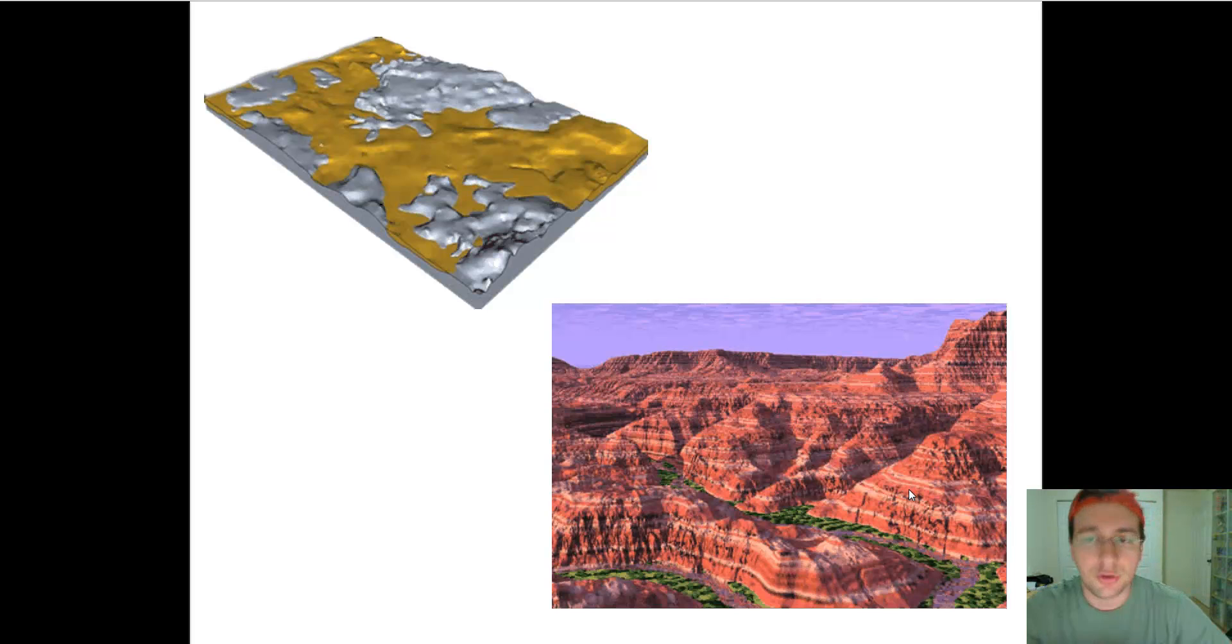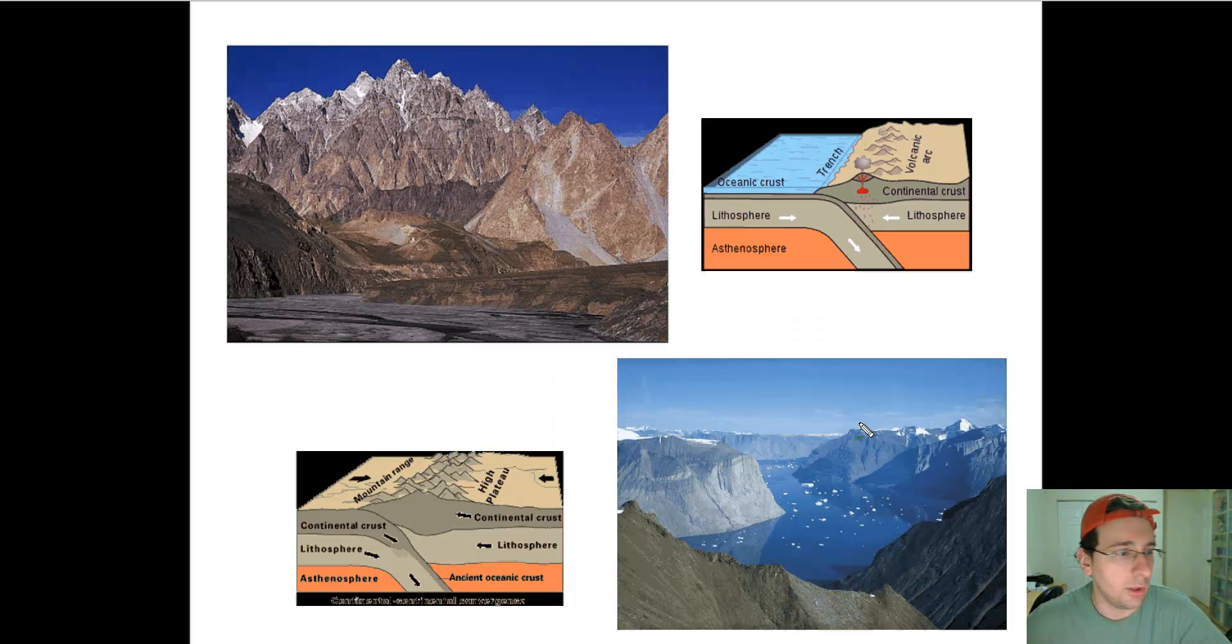This whole structure that you see here is not really a craton built by an igneous process a long time ago, but basically eroded material that gathered to form this large rock formation. That's what a platform is basically. And these are usually on the outer rims of the continents or surrounding the cratons and shields and orogens.